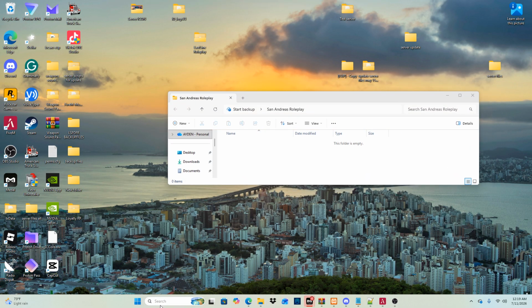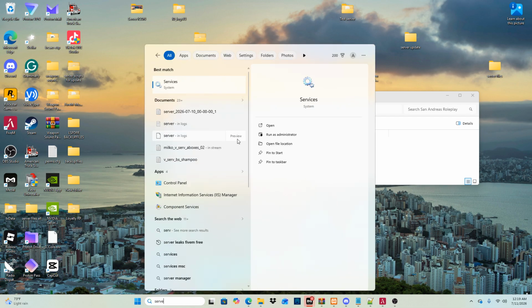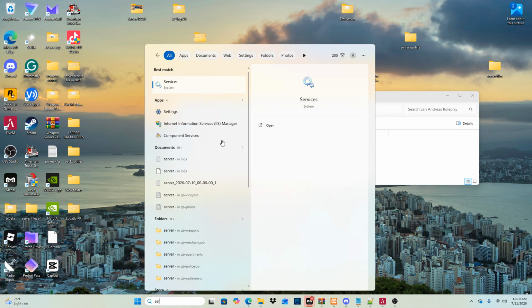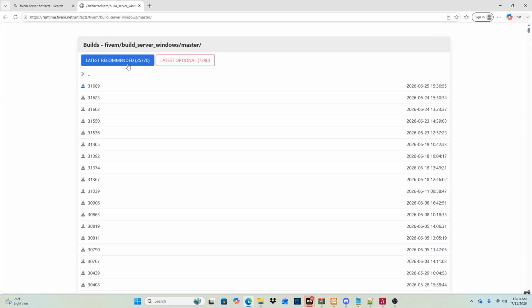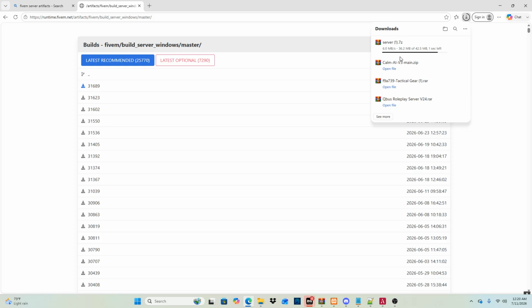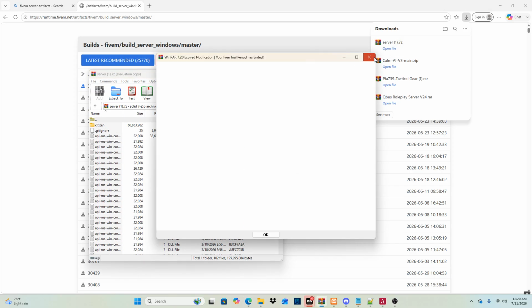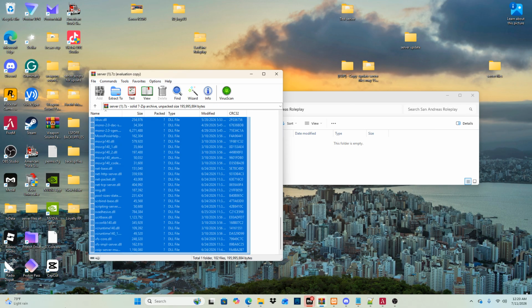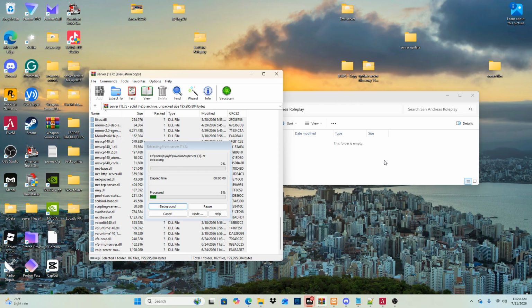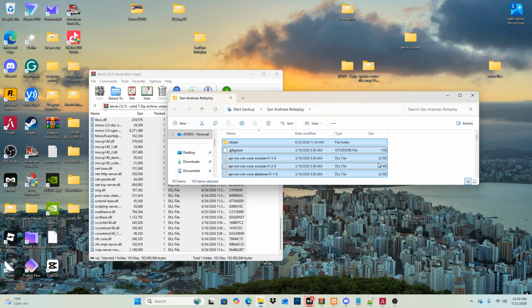So now with the download you just installed, you're going to want to grab it and make sure you have this with WinRAR, by the way. It will not work otherwise. I recommend using this with WinRAR. What you're going to do is copy everything you see here and drag and drop this in here. Yep, you heard me, you want to drag and drop this.